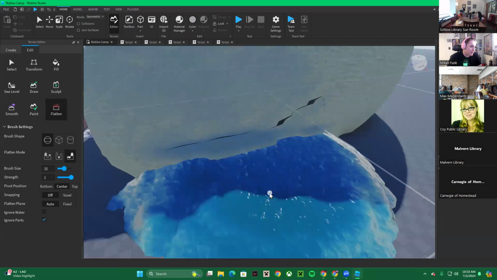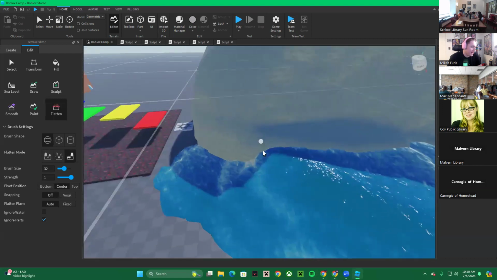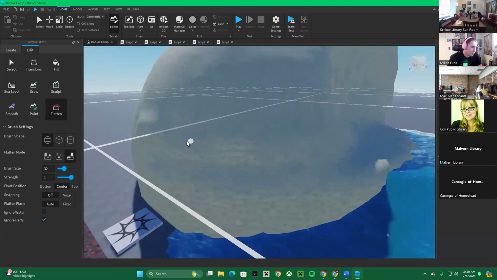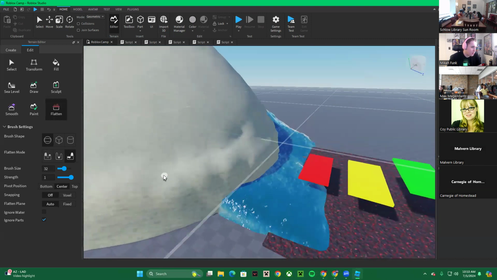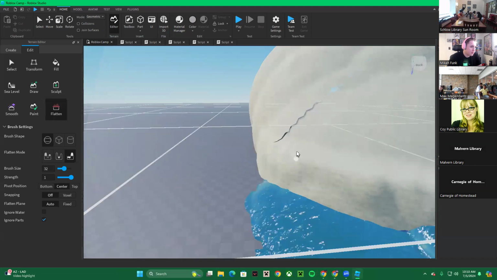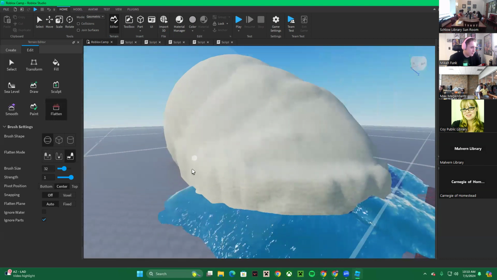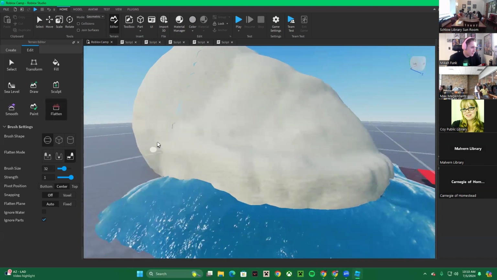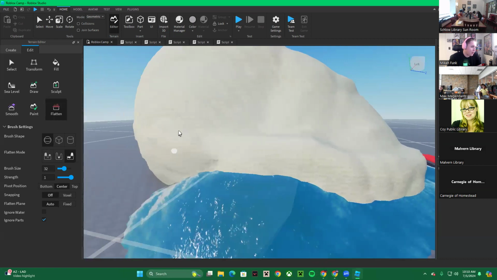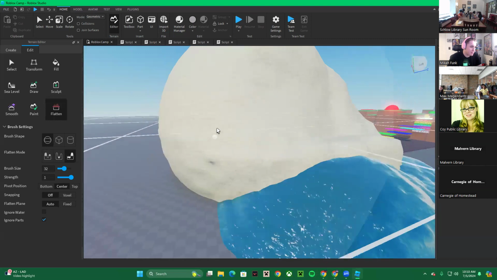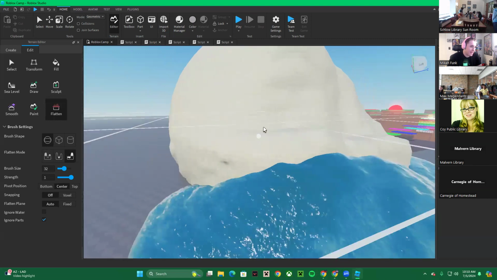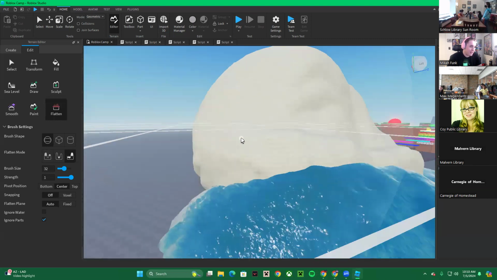I must have water underneath my island, which is what's doing that. Interesting. So I had put water under the island a while ago, under my actual base plate. So that seems to be what's filling it in as I'm flattening my island.